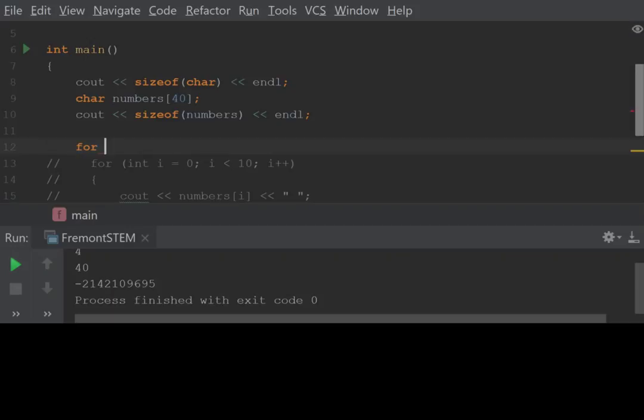So really quick, a for loop. Okay. And i is less than, so we're looking for that maximum address. So we can do sizeof numbers divided by, actually I'm going to compute this outside of my loop. So size equals sizeof numbers divided by, whoops, I need an integer. Divided by sizeof character.